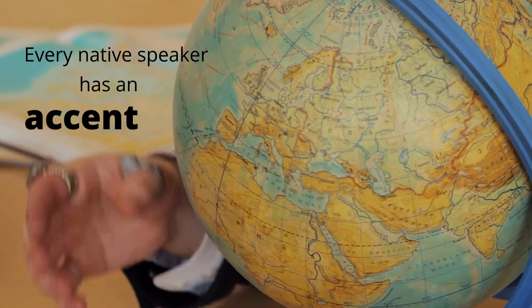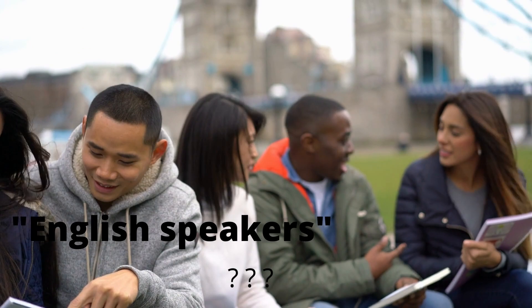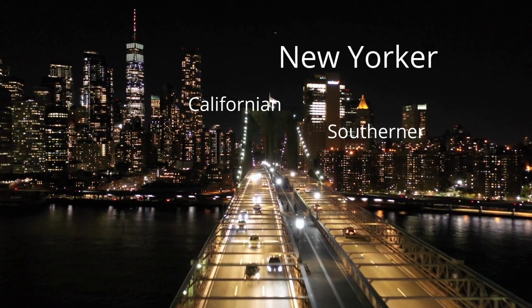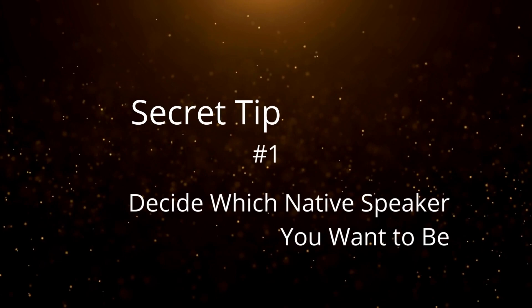First, every native speaker has an accent. Everyone has an accent in their native tongue. This accent communicates a lot of background information about you, such as where you're from — both geographically and culturally — your age, and your level of education. If I simply said 'English speakers,' it would be unclear who I'm referring to. If I said Americans, Brits, or Australians, you'd have a better idea. Among Americans, Southerners, New Yorkers, and Californians are all different. Accent is a quick identifier of the type of native speaker you're speaking to.